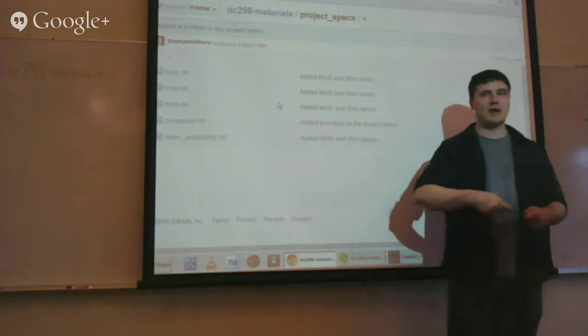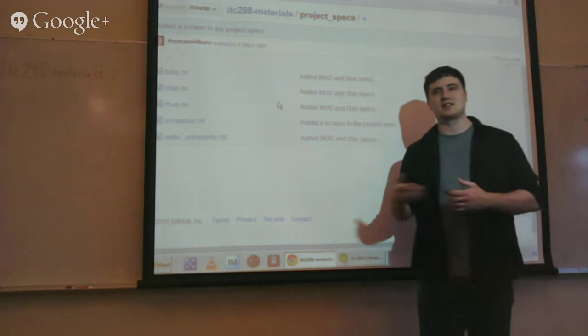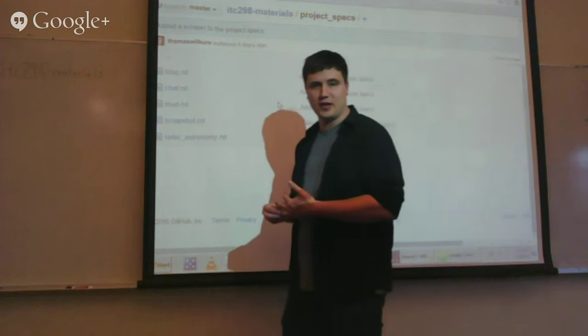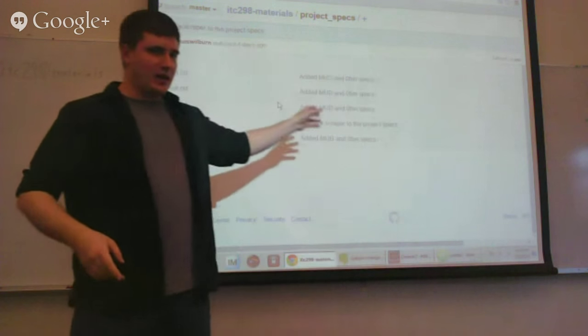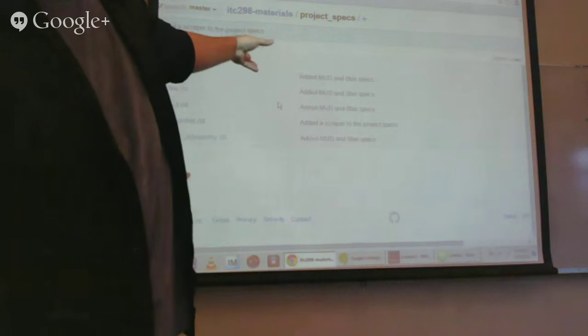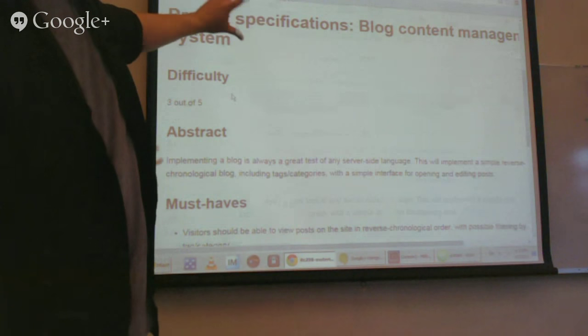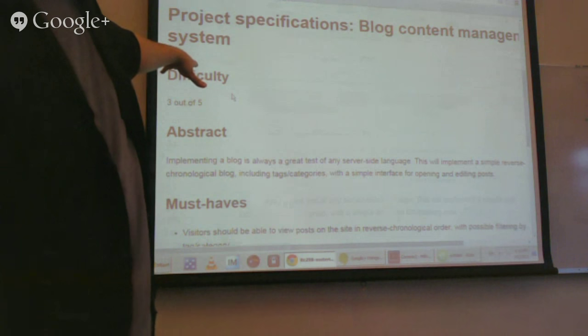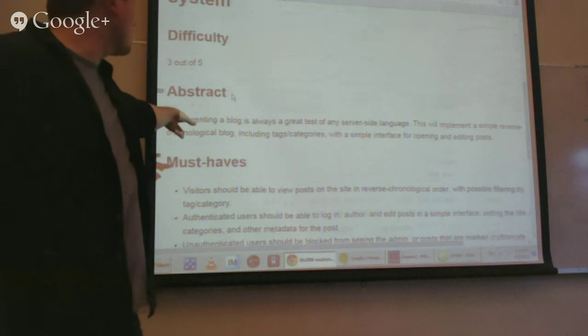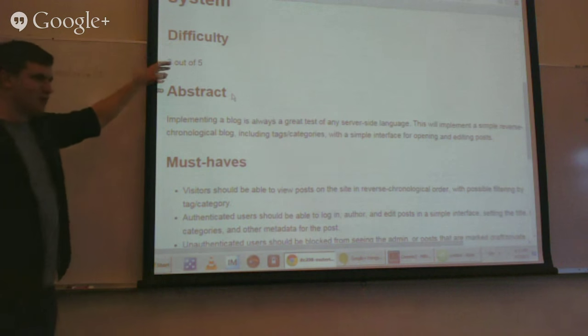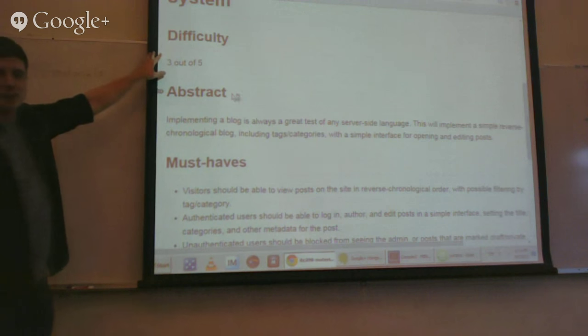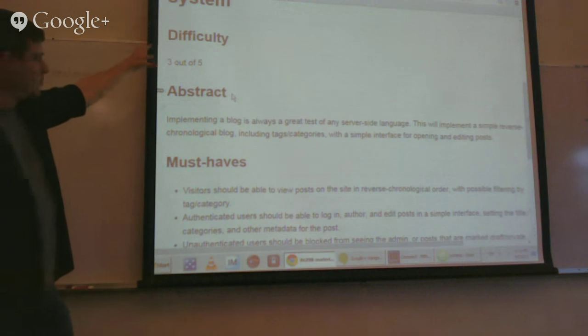So it's basically a way of passing notes in class to somebody else without anyone else being able to read it. So these are your 5 intro project specifications. Each one is laid out as a very rough kind of agile set of requirements. So I've got a difficulty for how much I think it is out of 5. Not scientific. I have no idea. I just took a random guess.